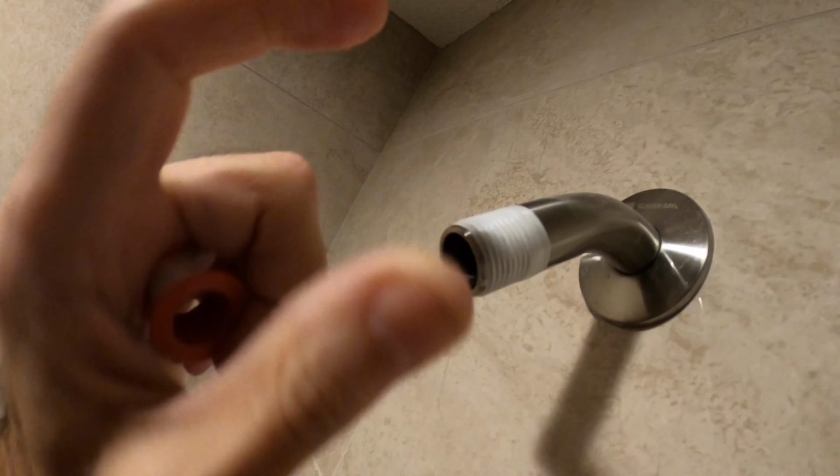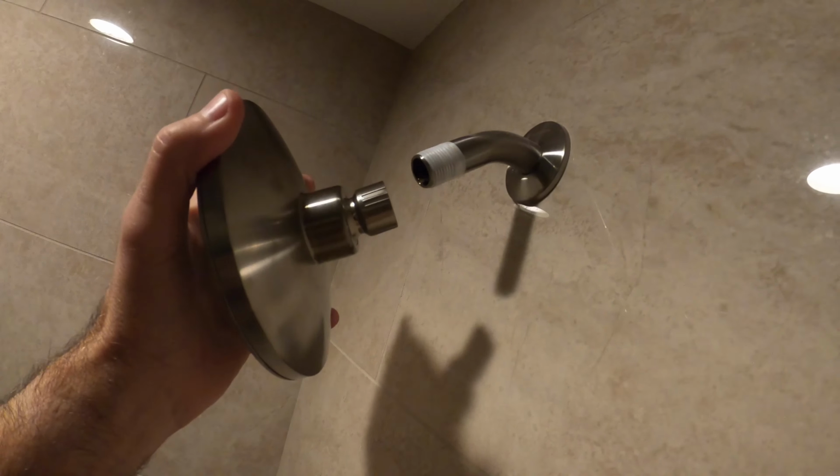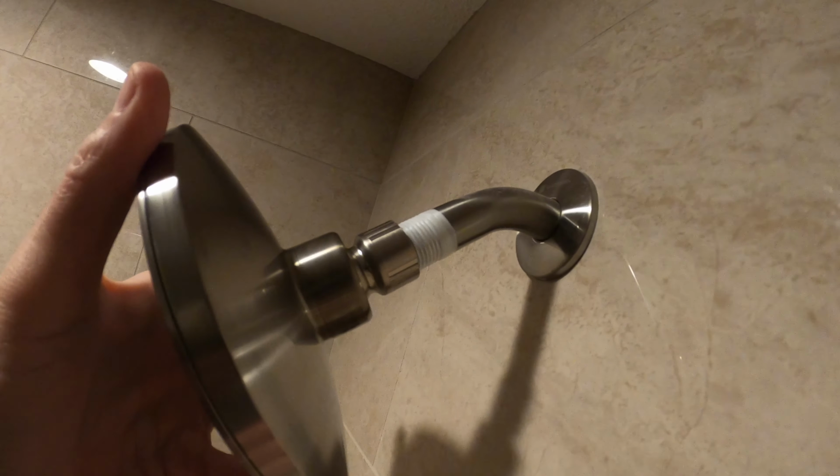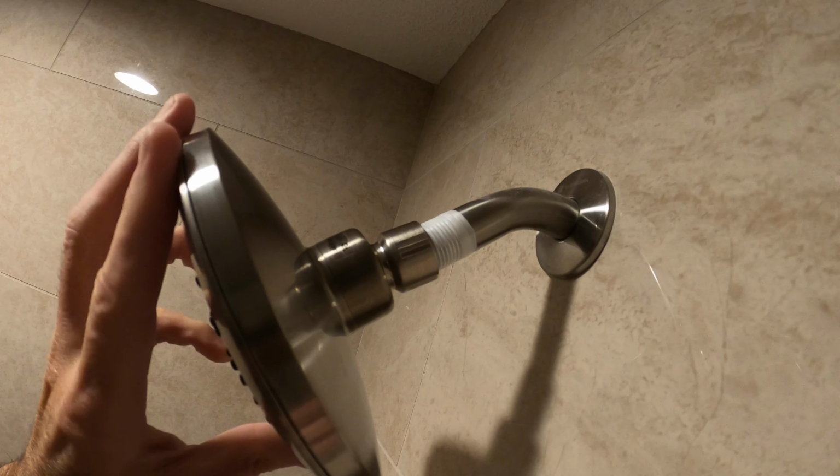And that's all you have to do. That's all set to go. That's all primed and ready to screw on the shower head. Just get your shower head and line it up. You can see here, get the threads, and just twist it on slowly.